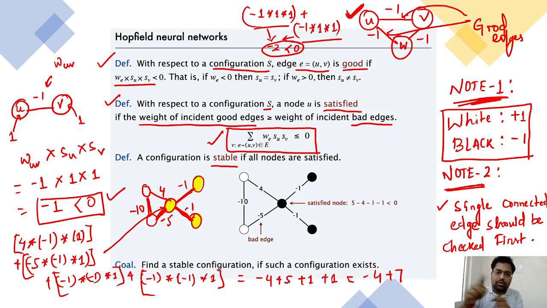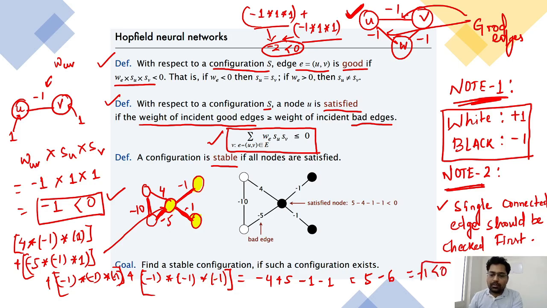Once it is done, then only you can go to the other side. Once I am doing this, on this side, instead of plus 1, I am saying it is minus 1. Here I am saying it is minus 1. Then I will be getting, instead of plus 1, 1, minus 1, minus 1. So here, one side is plus 5, another side is minus 6, which is less than 0. Less than 0 means it is satisfied. Once it is satisfied, we can get the value and we just color it for this one.